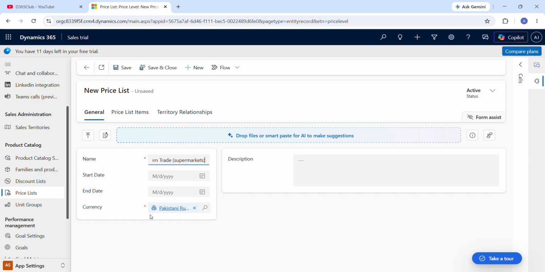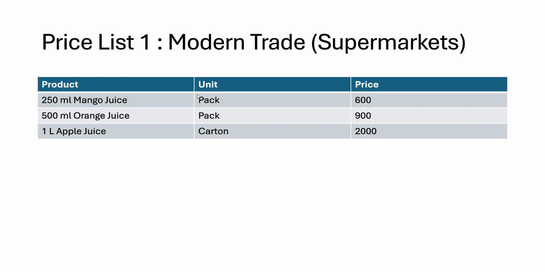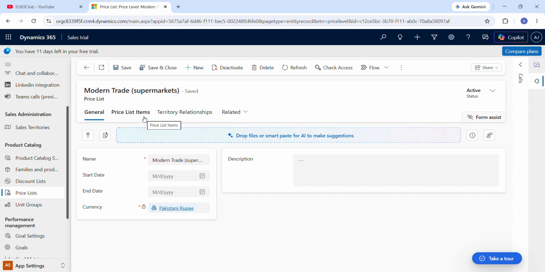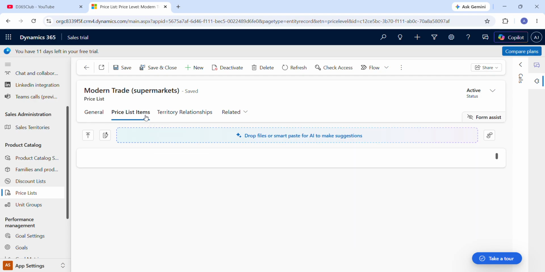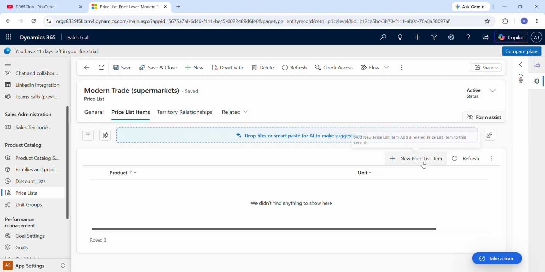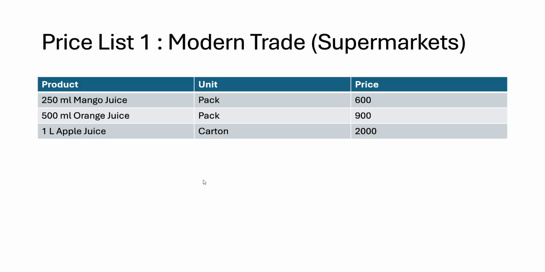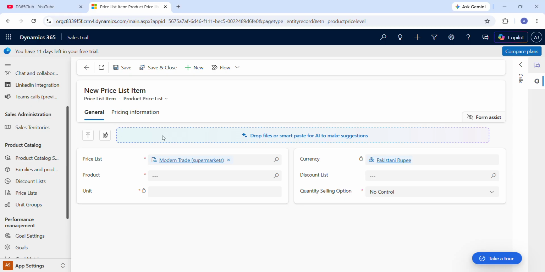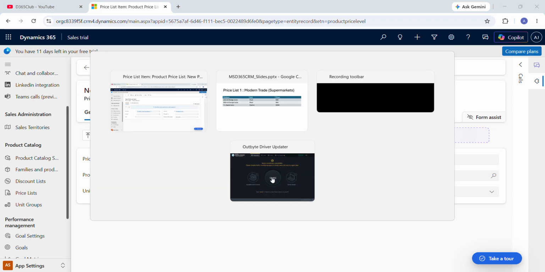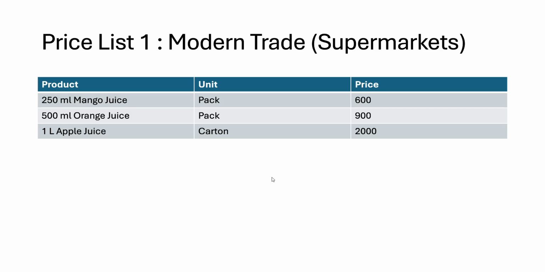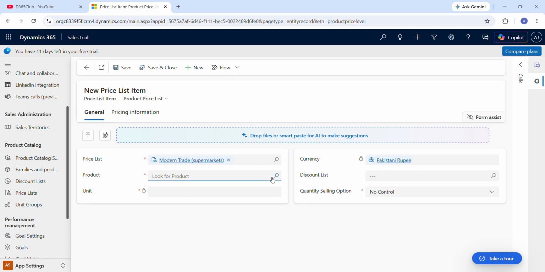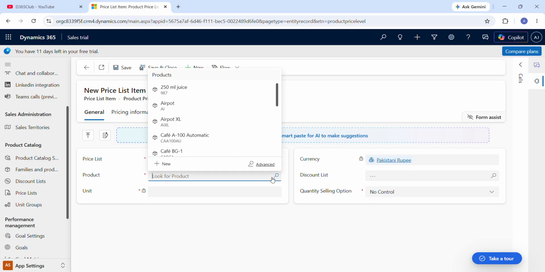We can also add a start and end date, but for now I'm skipping that part. We have product, unit, and price in the price list item. The product is 250 ml juice. For this I think we need to add three products.